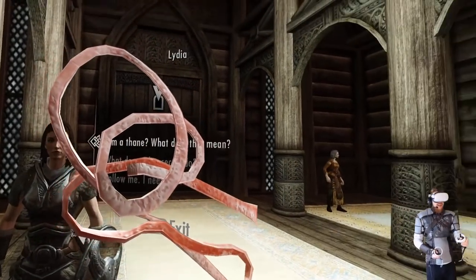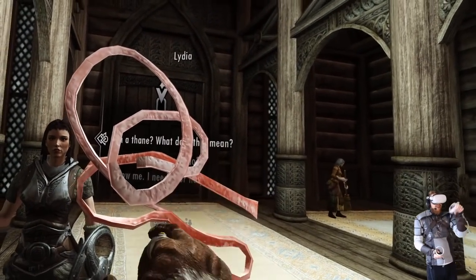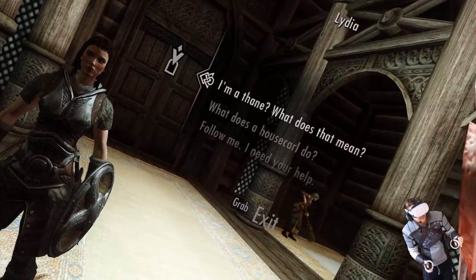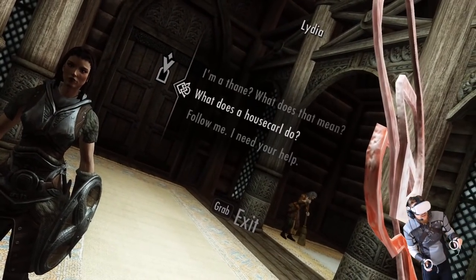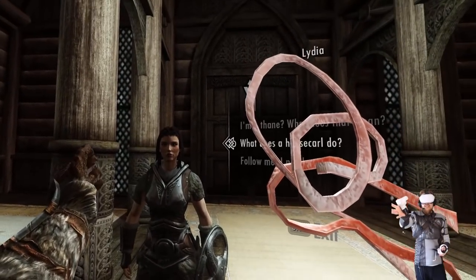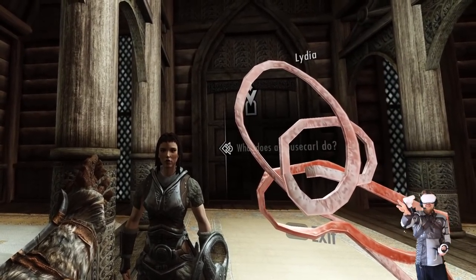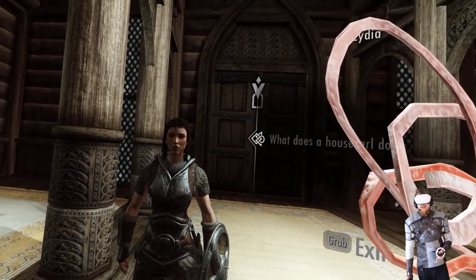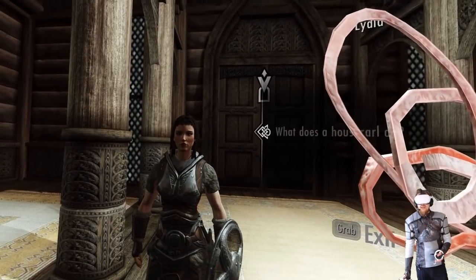The Jarl has appointed me to be your housecarl. It's an honor to serve you. What does a housecarl do? As my thane, I'm sworn to your service. I'll guard you and all you own with my life.